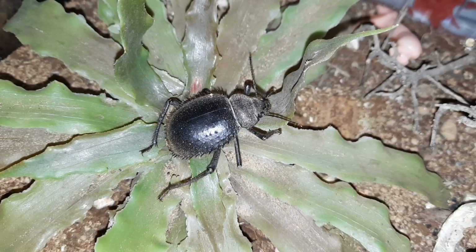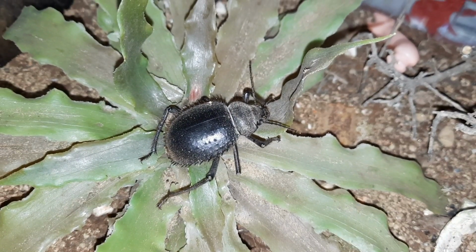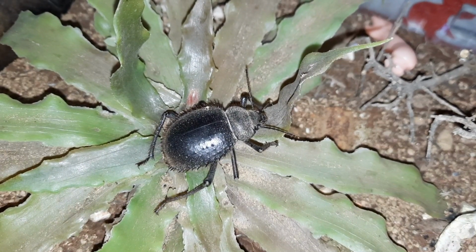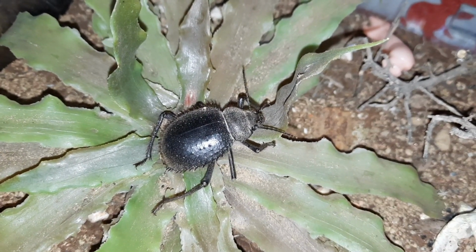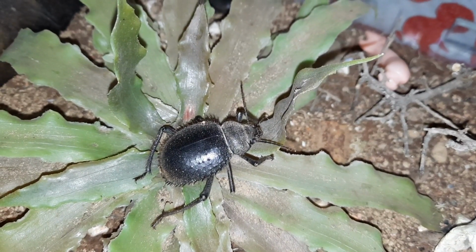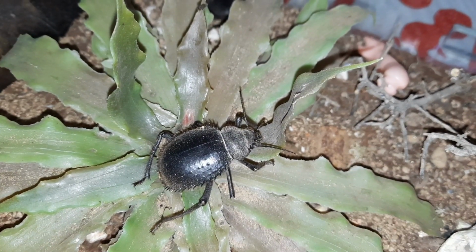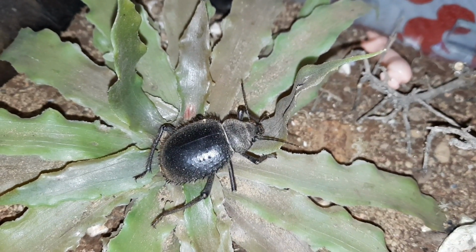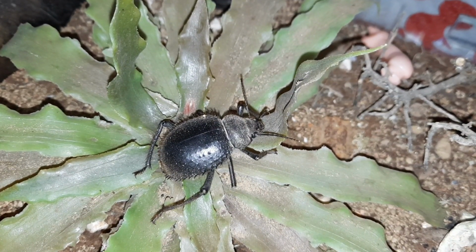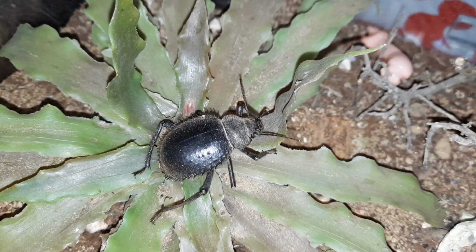And coming in at number 8 is the Radiant Sun Beetle. Now these are nice sized large black beetles. They've also got a bit of a spiky appearance to them that hopefully you can see. Now these guys can have a bit of a gruesome reputation as they eat all sorts of things. They'll eat fruit and veg, but they'll also feed on carrion, which is basically carcasses, so they'll feed on dead animals as well. They quite like pre-killed crickets, but they'll also take things like pinky mice and bits of chick. Any kind of dead animal, they will absolutely feast on it.